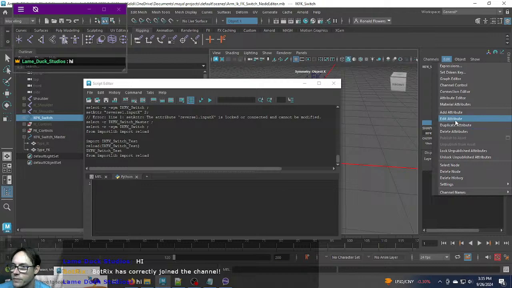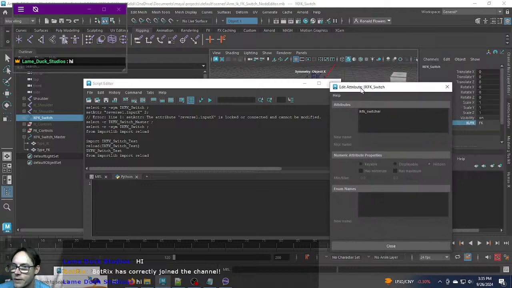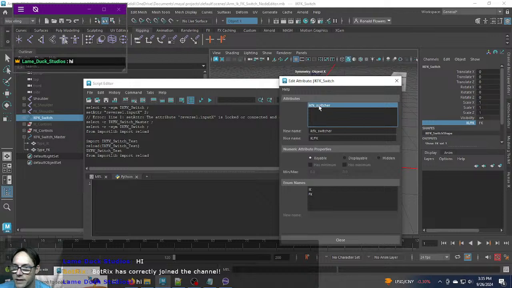If I go in here and get my edit attribute, the actual name of this thing is IKFK switcher, and then there's the nice name. The nice name is the display name over here, but this is the real name. So when you're writing your Python script, or even Mel script, you want to be talking to the actual name of the thing, so just be aware of that.